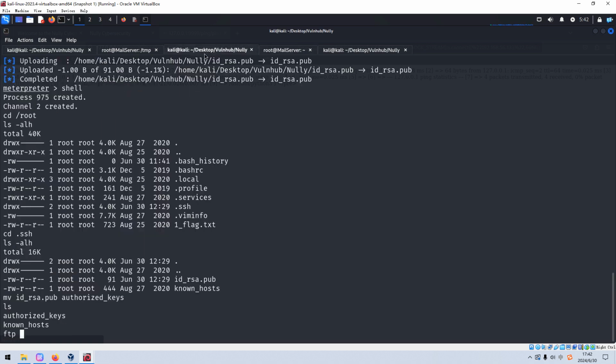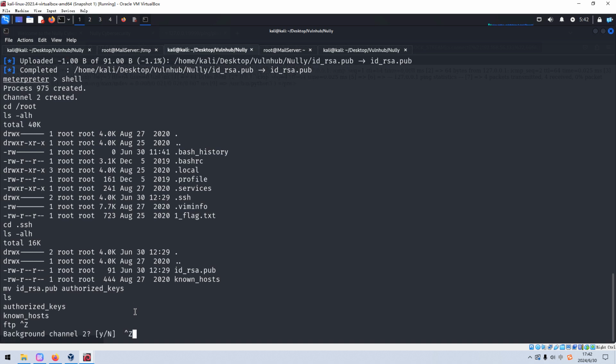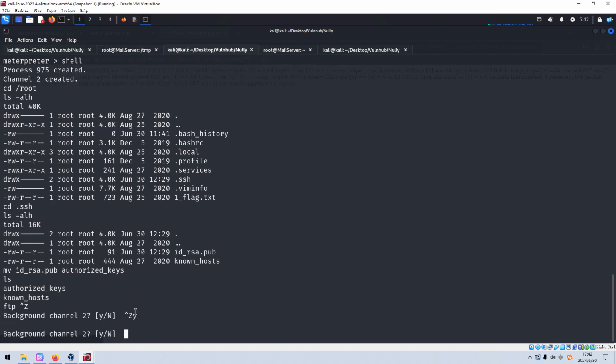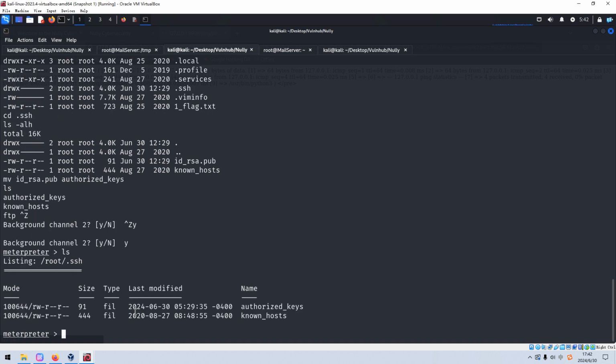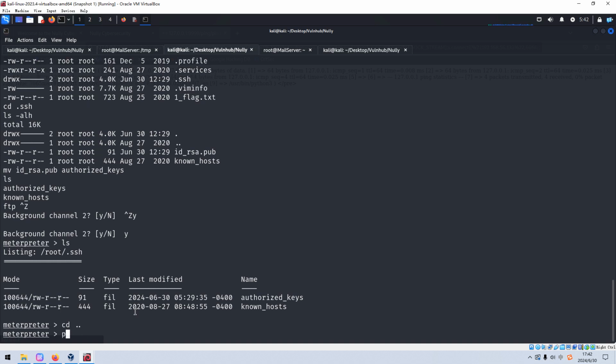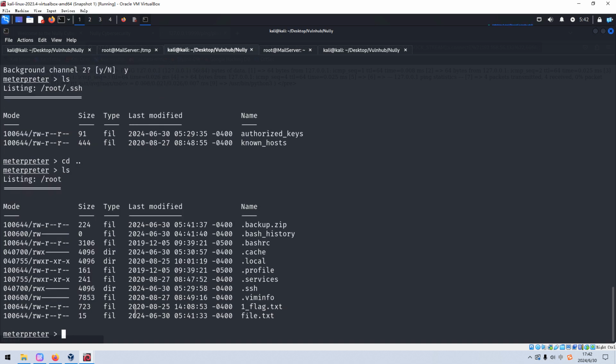We can utilize the Metasploit session, right? We can background it, and then ls, go back. As you can see here, we can download this zip file, backup.